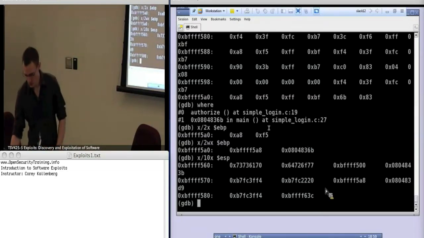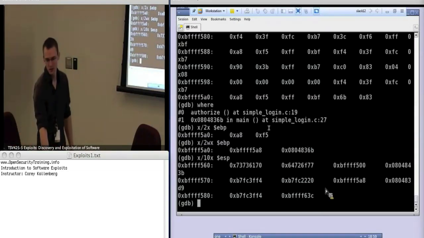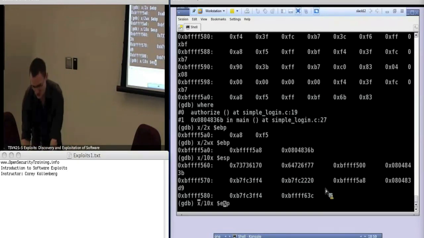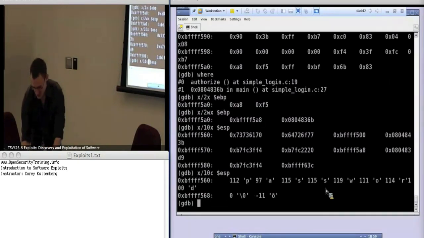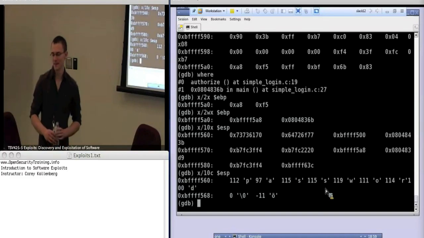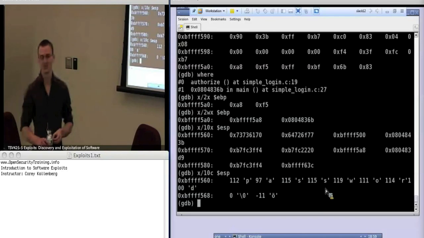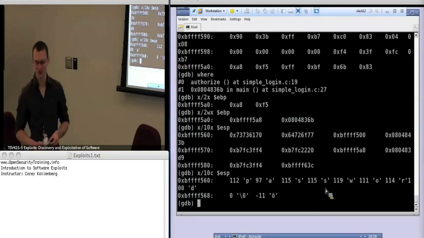You can also put it into character mode, so it gets a little more user-friendly. Yeah, it just helps to be able to recognize that everything looks like it's hexadecimal when you're developing exploits, which is why I'm having you guys do that.